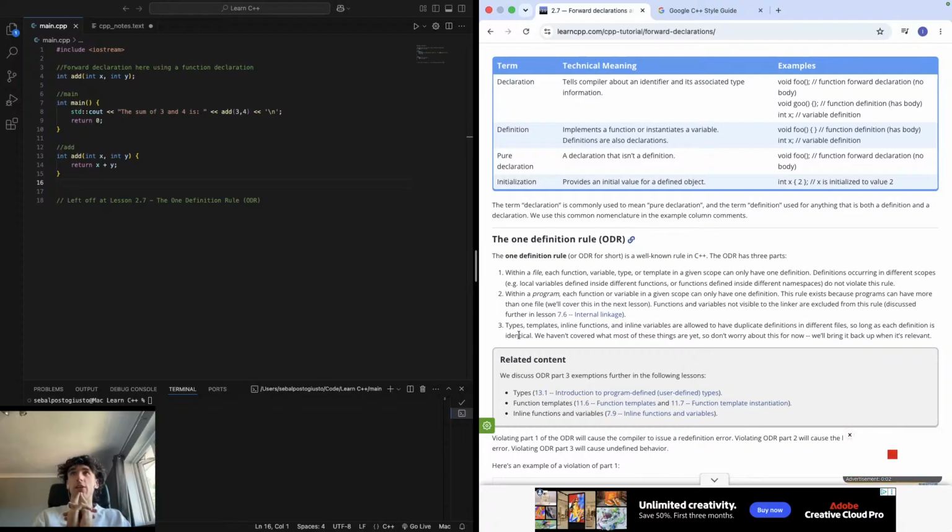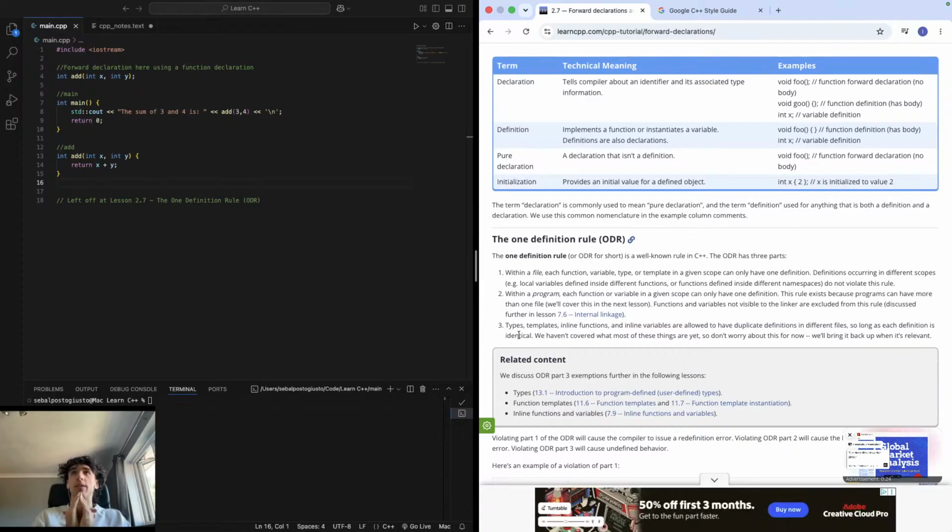The rule exists because programs can have more than one file, which we'll cover in the next lesson. Functions and variables not visible to the linker are excluded from this rule.